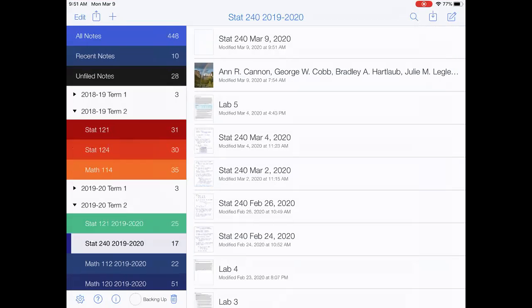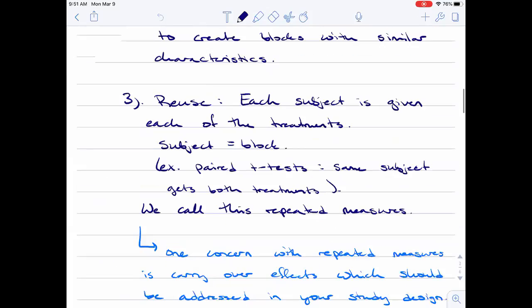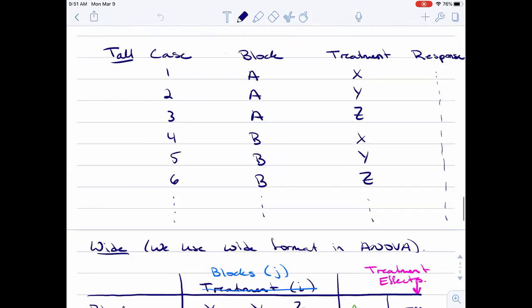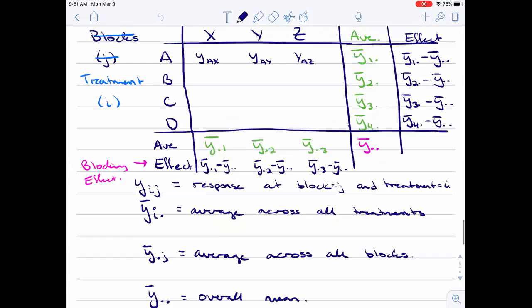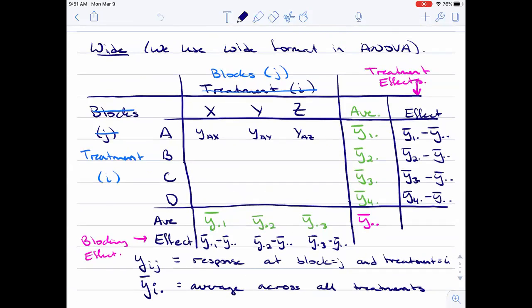I can't quite remember where we ended off. I think we started talking about how we can break down the effects. Oh yeah, and I bungled it. I had the blocks and the treatments switched up, but it makes more sense if we talk about the treatment effects and then the block effects, right? And we use the little dot notation for the overall row one mean, right? And that kind of thing.